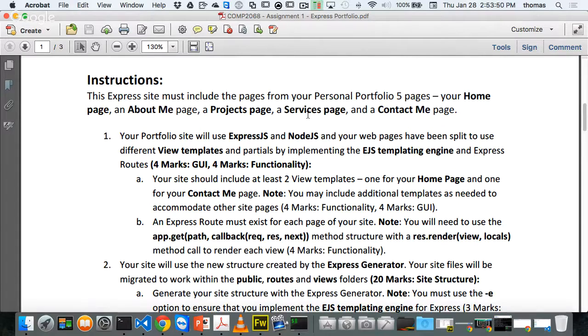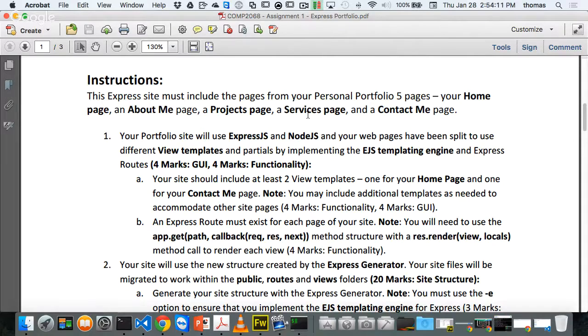So what are the details that we're talking about here? You need to use the EJS templating engine. There are 2 main templating engines you can use with Express; there are other ones too. One is called Jade, the other one is called EJS. Please don't use Jade. Jade may mess you up, because all the examples I'm going to be doing are with EJS. Okay, that's one.